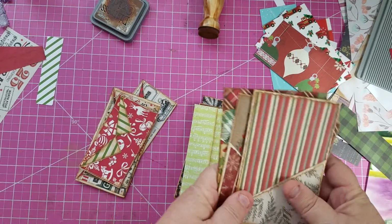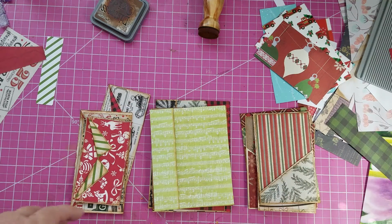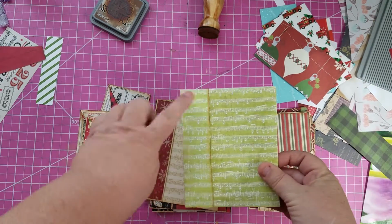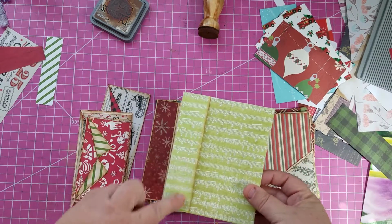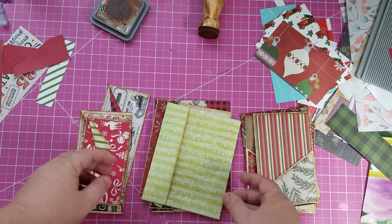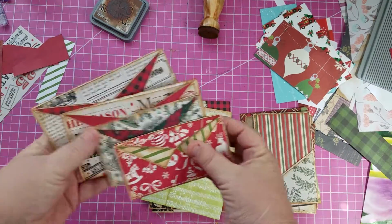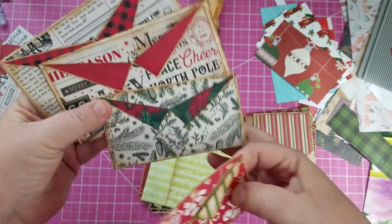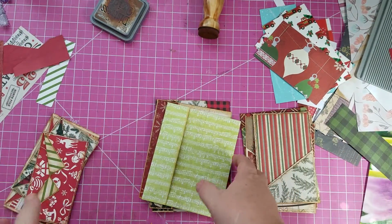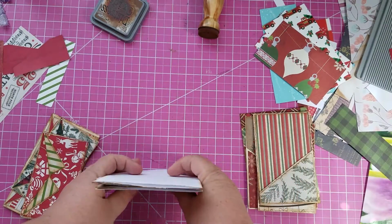These are my week 1 pockets, and she does 3 pieces in 15 minutes, and they're not decorated or anything. I have to finish this one up with a little scrap as I'm sitting here. Oh, that's too short. I'll find something for that. Maybe we'll do that really quick today too. But this is week 1 pockets. You just make the bases, and you do 3 pieces. I did 4 in 15 minutes. She walks you through how to do them. She's got 3 videos per week.